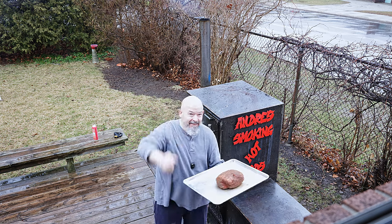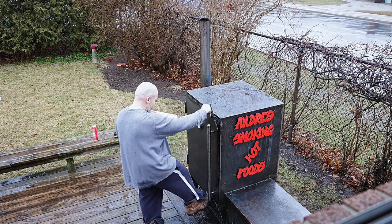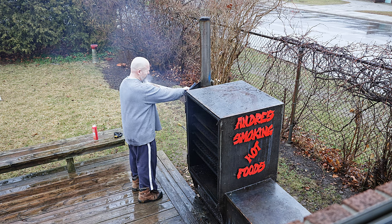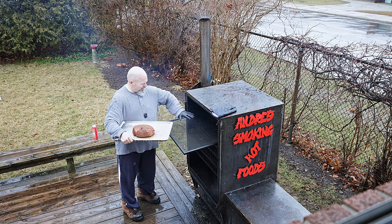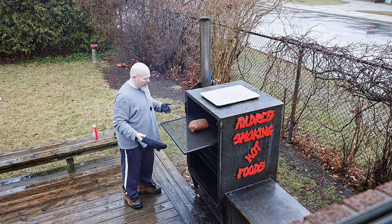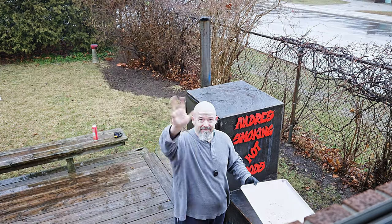It's raining too much to have my gear outside, so I've got the bedroom cam on. We're going to get this in the smoker. I'm not going to put it on the hot side — I'm going to put it more in the middle. Right like that — looks beautiful.